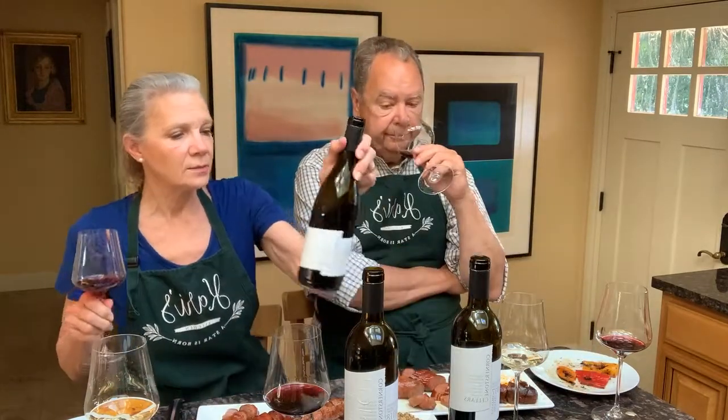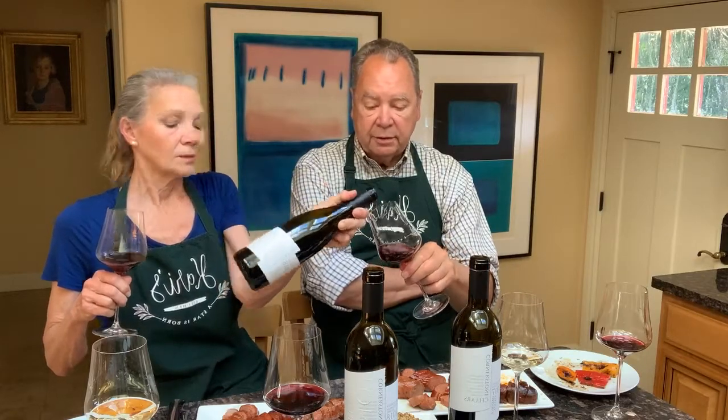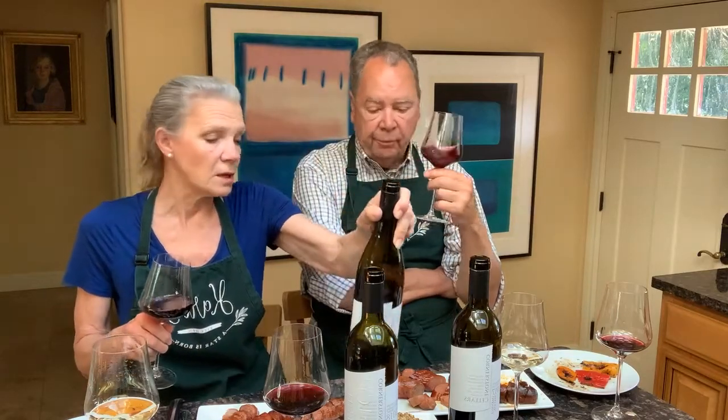I'm going to try it with the Pinot, even though the spice is not good for it. Oh wait, you know what? Your glass nearly looks empty. Sadly empty. Well, that's because I sucked down Pinot because I think it's going to save my life. Well, and we do like the Santa Rita Hills. So Santa Rita Hills, that's good wine. 2018. I love Santa Rita Hills.